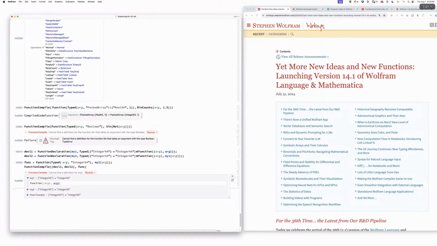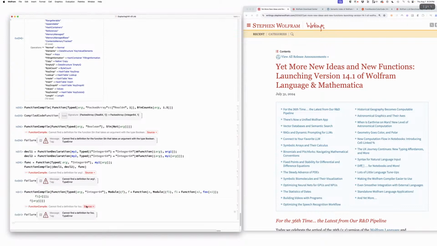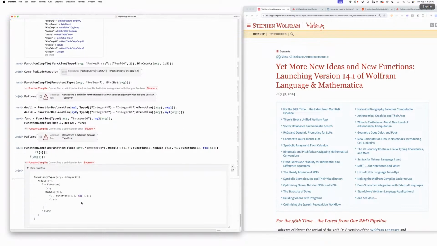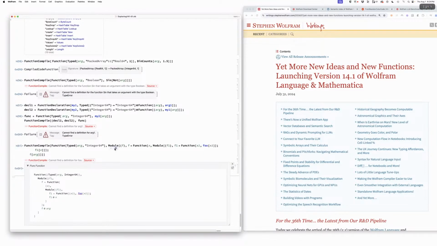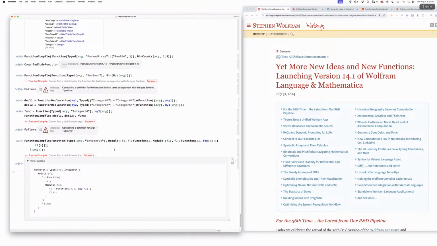And maybe one more complicated version. Oops, that's not what I wanted. Oh, there it is. This is a slightly more complicated example where, again, it's non-trivial to see where the error occurs, and now this is showing us that. That's very useful if you're trying to make compilable code. The typical thing is you'll write top-level code without any of these type specifications. Then you'll start spraying type specifications, and you'll keep on seeing, does it work? Does it work? And that will determine that.